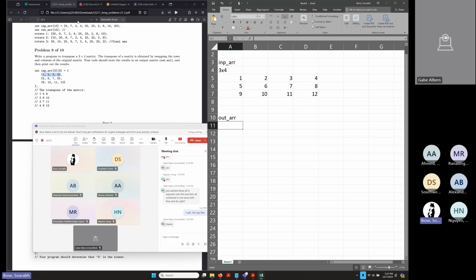We are going to transpose the matrix. So the new matrix is going to look like this, where the first row is the first column, the second row is the second column, the third row is the third column. Rows have become columns, columns have become rows. Remember the L sign, the first digit represents the number of rows, the second digit represents the number of columns. So if we have to create an output array matrix to store this transpose result, what should be the declaration? Int out underscore ARR, what here and what here.